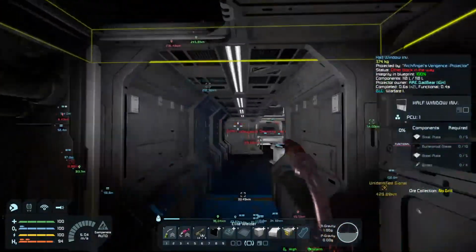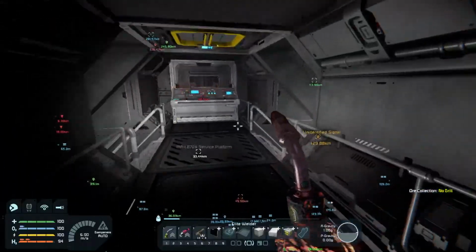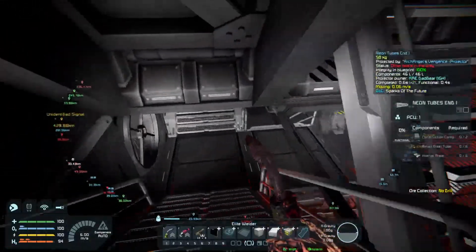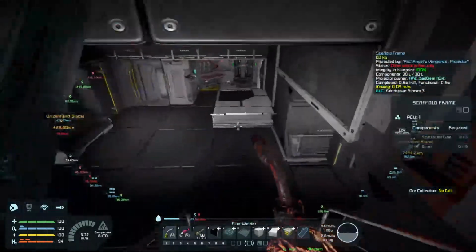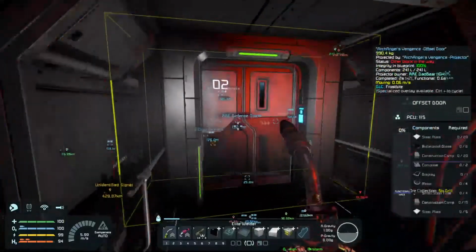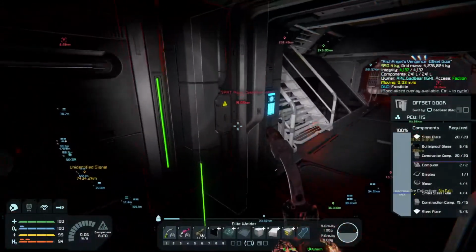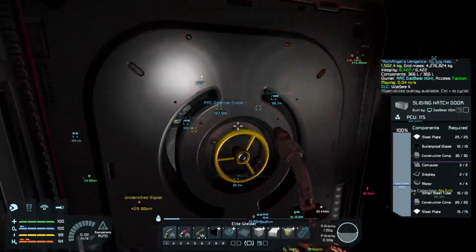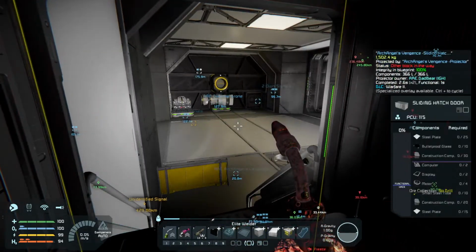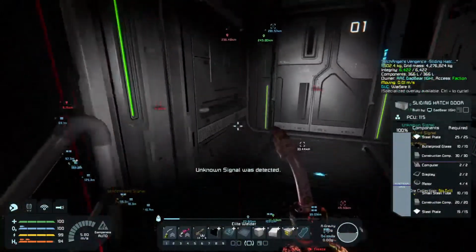A self-destruct sequence is actually really easy to do on these ships. One of the things we have in our building repertoire is a warhead, and warheads are basically bombs that have a timer on them.